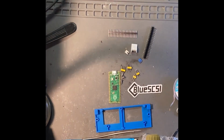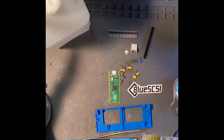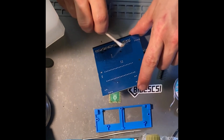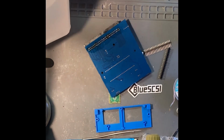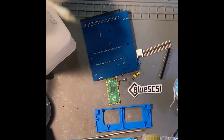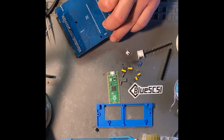Some of them look really good, and some of them look like, what the hell? Get out me icy purple. We'll clean her up here. Flux. That's pretty gross. All right, I'll get a toothbrush at the end here. We're gonna go in between. I'll take a quick peek, make sure we can look. Okay, visually don't see any movement or shorts, so that's good.